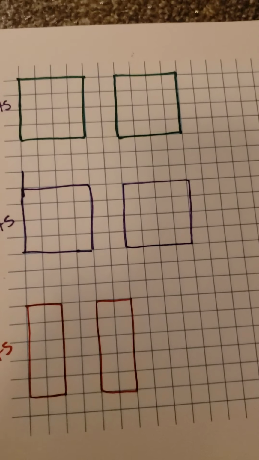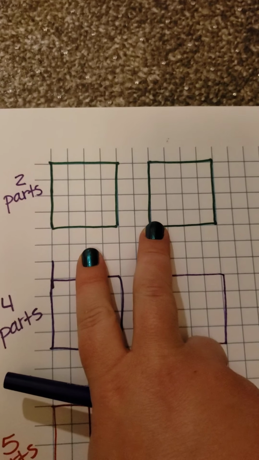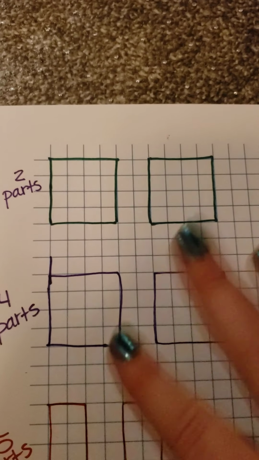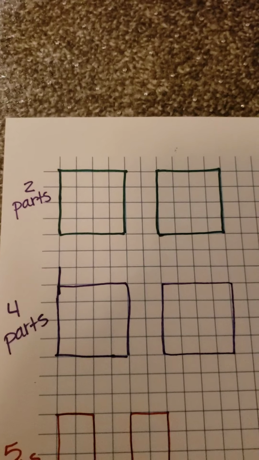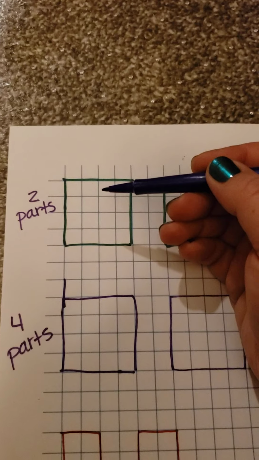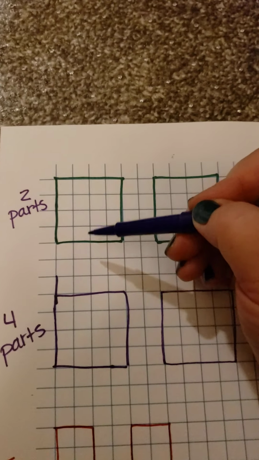Okay, so the first one that we're going to do, I have this square up here and it says two parts. I want to show two different ways that I can do two parts. I can cut this shape into two parts, and I am going to make sure that it's equal. It has to be equal. Let's see. Ooh, you guys, we could do rows. There's 1, 2, 3, 4 rows. Remember, rows go side to side. They're horizontal. Remember, my dad always told me when it was bedtime, time to get horizontal. You lay down side to side. So I'm going to go 1, 2, 3, 4, and I know that half of 4 is 2.